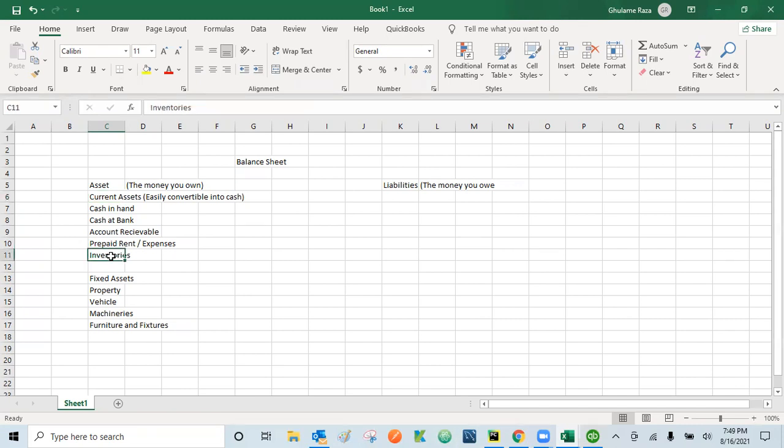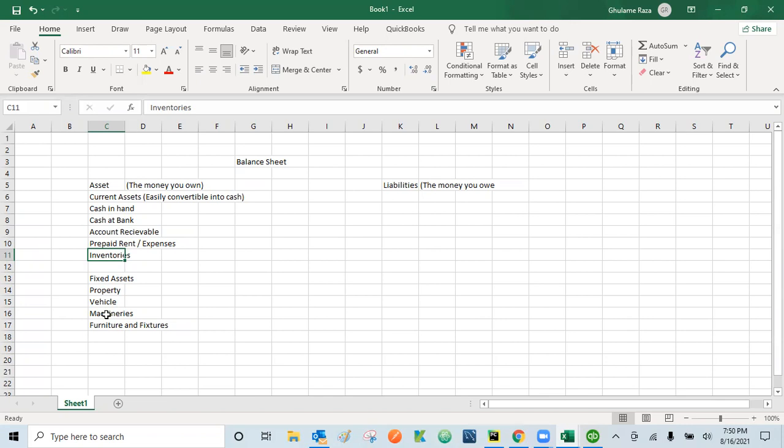So all of these things give us a good idea that whenever we are buying something for the sake of selling, those will be our inventories. But if I buy something to run our business, or for our own company, or to support our staff, then those items are part of our fixed assets.